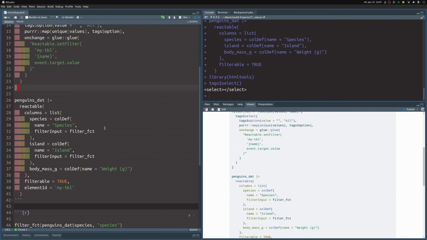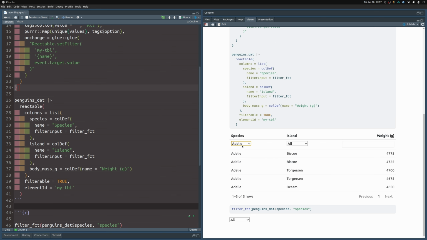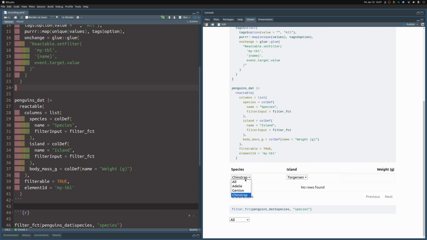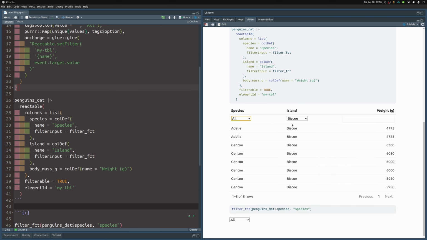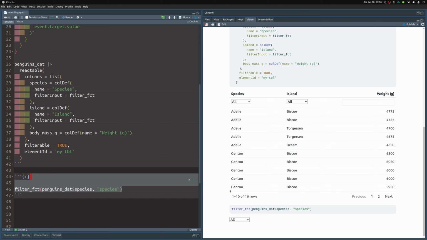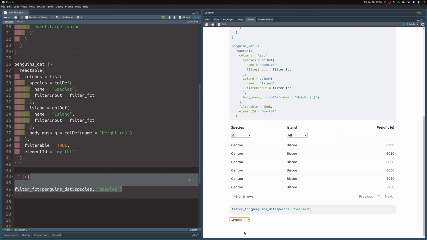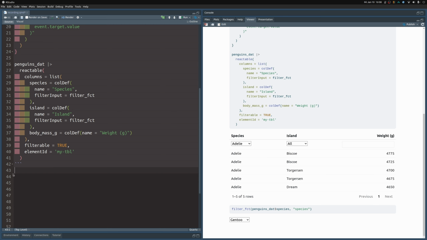And now if we execute this, we get a document that has our drop-down menus inside of the tables. And now if we filter this, this works quite nicely. This one doesn't have any data. Let's go with Adelie and Biscoe or Dream. Let's go with all islands and all penguins. So everything works as expected, which is nice. And the funny thing is that the second drop-down menu that I have left in here by accident is actually still working. We can put this in there. And if we put in something else in here, the last selection will always override the previous selection. So that's maybe a bit funny in a sense. I don't know, really it isn't that funny, but anyway, it is in there. Let's just take it out because we don't need that part anymore.